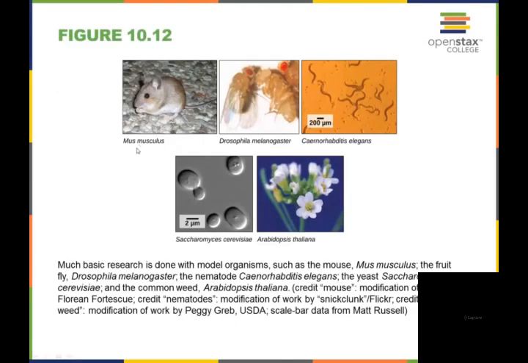A lot of research is being done with model organisms such as the mouse. Mice are easy to contain. They are easy to feed, easy to keep alive, easy for us to study. Another one, the Drosophila melanogaster is a fruit fly that has been studied. We've used the nematode here, the yeast Saccharomyces, and the common weed. All have been subjects that we've studied genetics with.